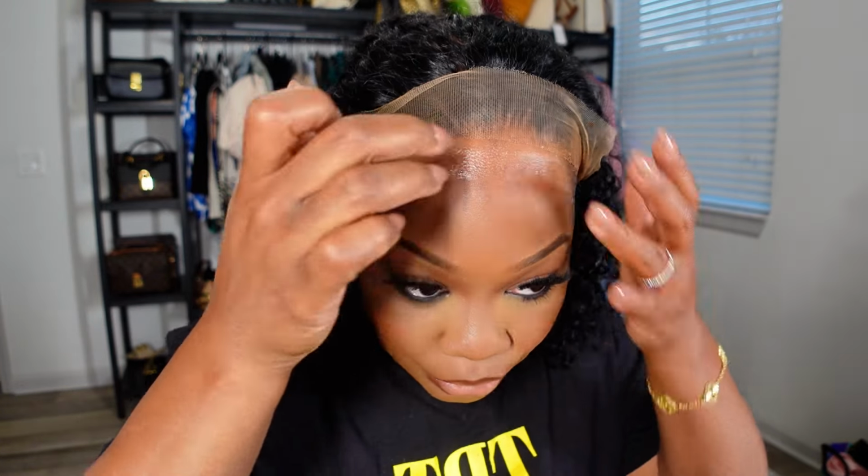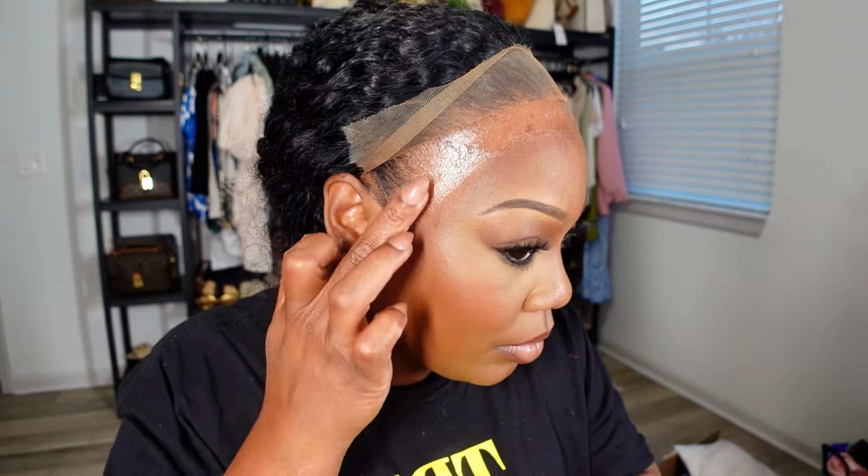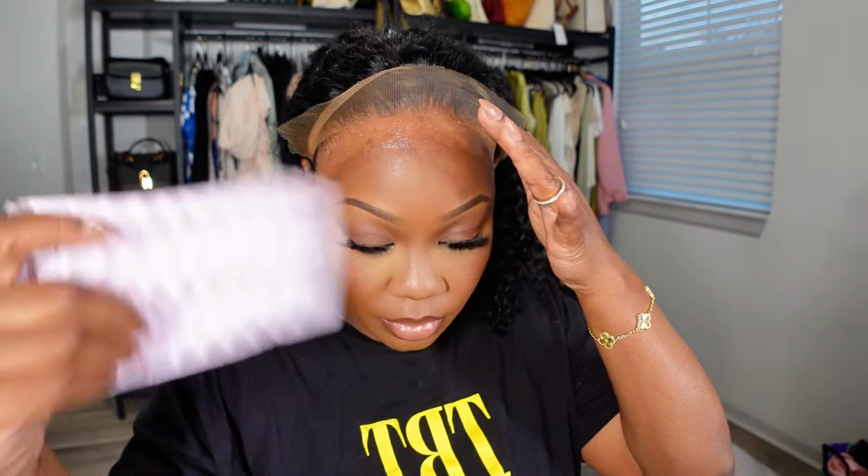Just put on 2 layers of the Erica J Hold Me Down adhesive. Now I'm gonna go ahead and put on 2 layers of this melting lace spray by Red by Kiss. I'm gonna spray it on my hand and then on my finger and then put it on, because that's how I apply it, because I don't like it to come out too much. Pull the lace down, make sure it's where we want it to be.